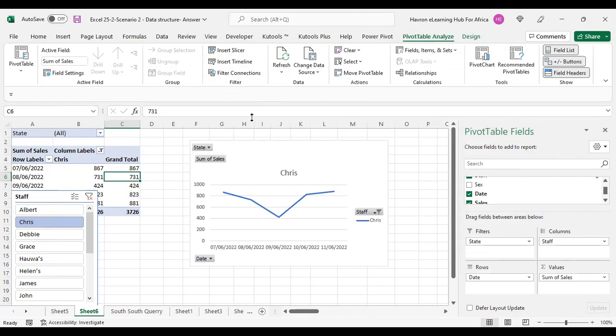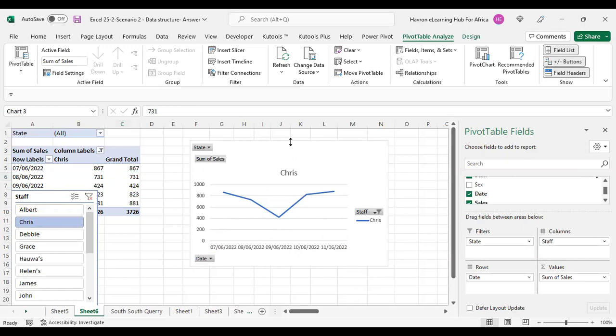These are my filters. So there are two key filters. The timeline, which filters dates. And then this one filters any other header. Then you can connect this. When you have different charts and different pivot tables, you can connect them so that whatever you are displaying here, whatever that is related in the other pivot chart, they are connected and displayed at the same time. Okay, so that's how that happens.